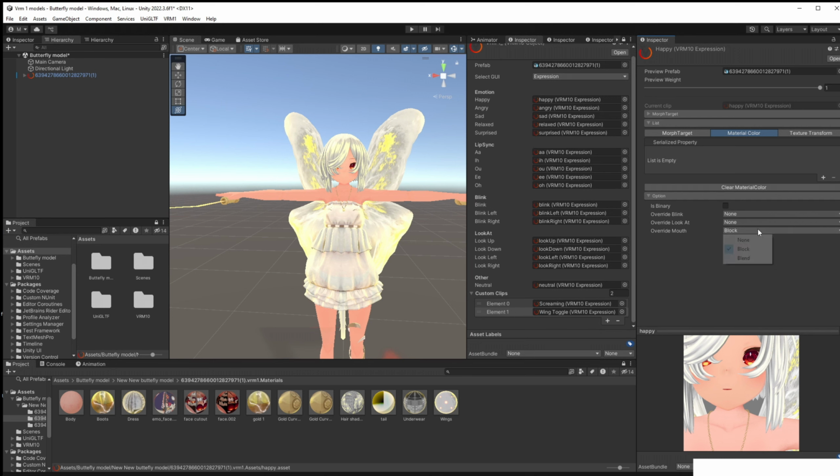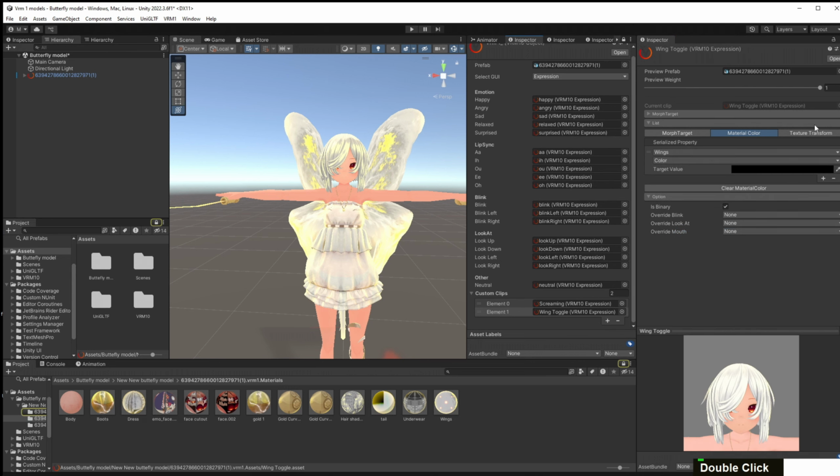Now, additionally, you have the option of blend. And what the blend option does is if this parameter is set to a slider value of 50%, then it will only block 50% of these. This is a new feature that's available in VRM1 format that was not available in VRM0. But in this case, we'll select all of these as none because I just do not want to deal with them, and we'll pretend they don't exist.